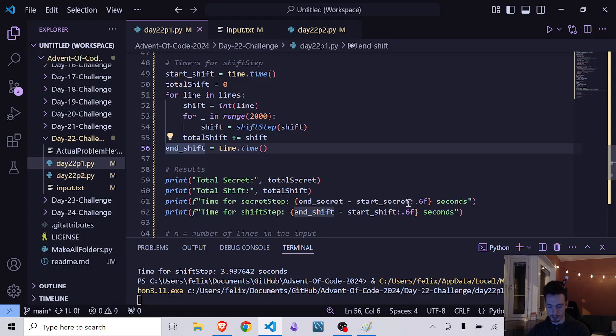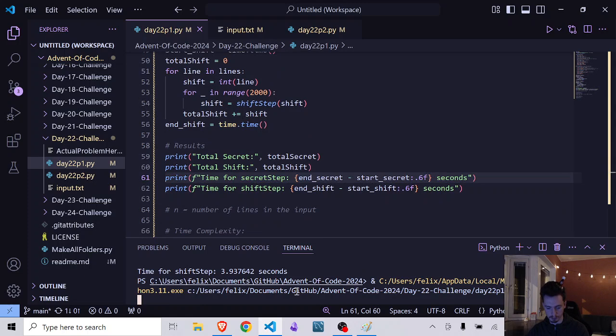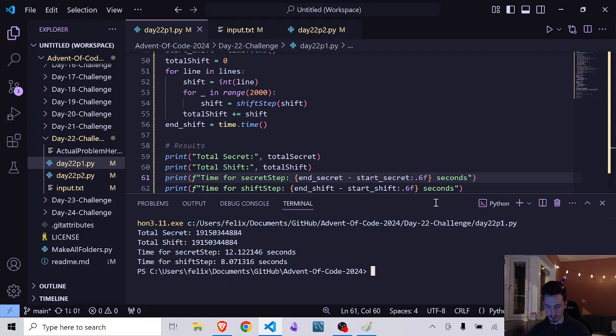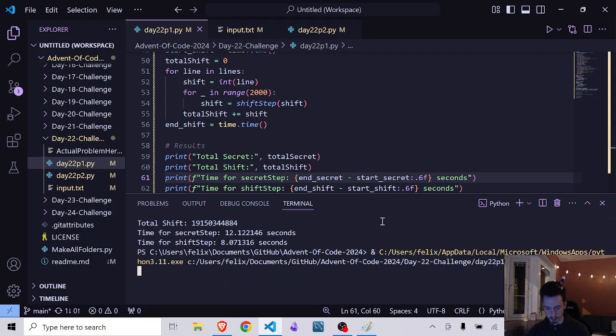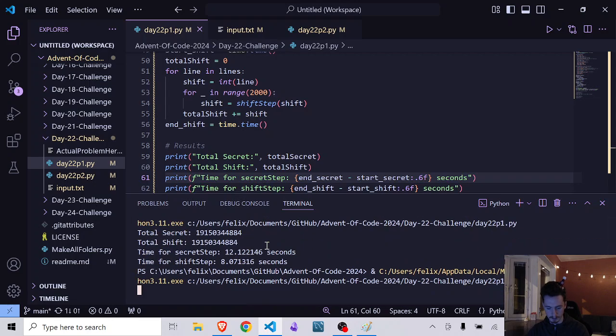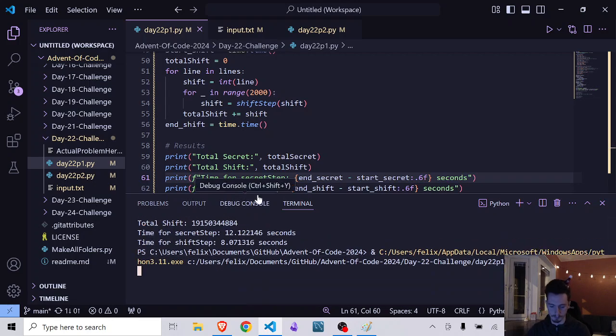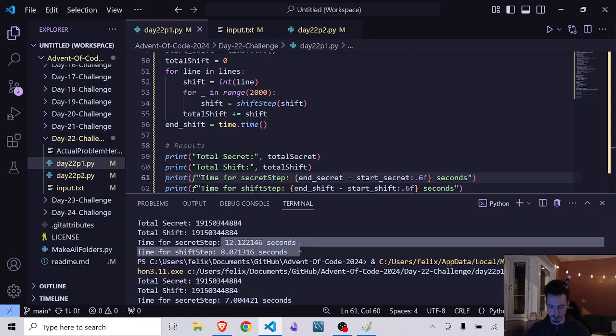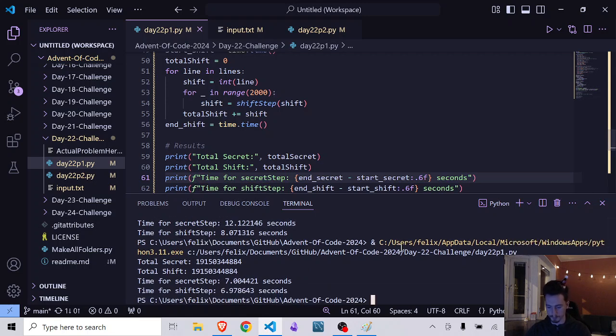And then we check the difference, and I say .6f to give me the last 6 digits after the decimal place. And what's going on? Shouldn't take this long. It says 12 and 8, and we can see that the numbers are pretty much the same. It's probably because I'm recording. It's a lot slower than usual, but I've run it several times before. Can we see any times that I have done it? Oh well. And the numbers are actually pretty much the same when we run one or the other. Yeah, so now it's 7 and 6.9, so it was just fluke luck that this one took a lot longer. But if we run it several times, we will see that both are actually the same.